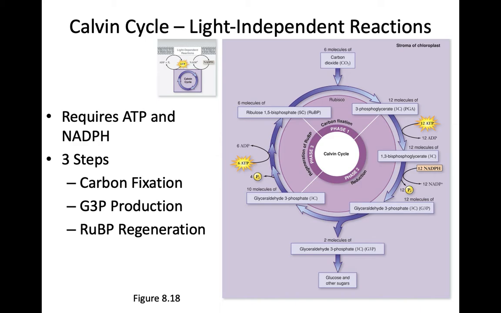So, now let's talk about the dark reactions. The main reaction that's at the center of the dark reactions is the Calvin cycle. And we're going to think about the Calvin cycle as a process in 3 steps. So step 1, you have carbon fixation. Step 2, you have reduction of molecules, which will form glucose and generate G3P. And then step 3, you have regeneration of starting molecules forming RuBP.